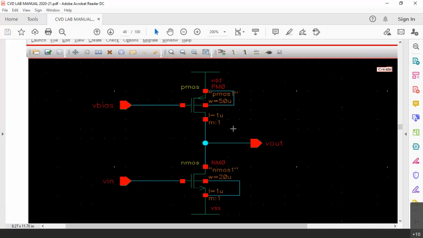Now, in all our earlier layout experiments, it was quite easy for us because the devices were quite small. Now, the device is quite big because it is in the micrometer size. So, please remember these connections: body connection of PMOSFET, body connection of NMOSFET, and drain to drain short, which is output, and the gate of PMOS is connected to Vbias, and the gate of NMOS is connected to input signal, along with VDD and VSS connections. You'll have to remember this because I'll show you the layout now.